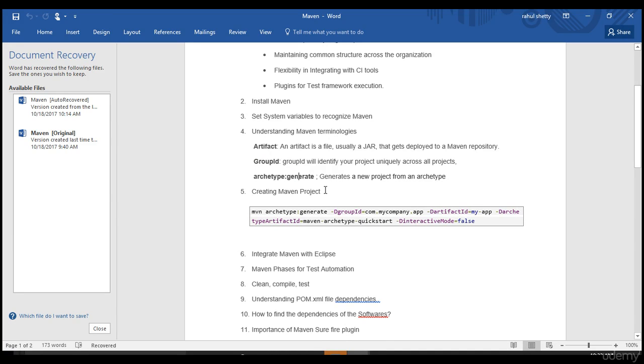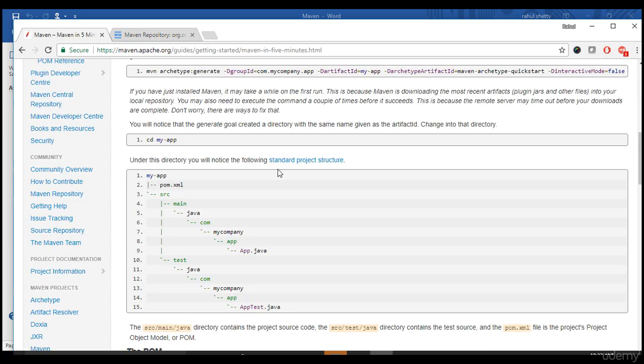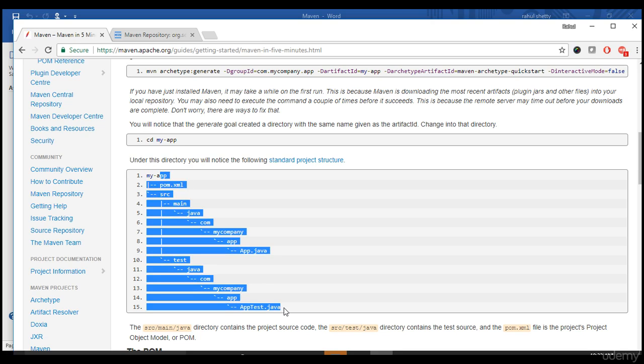When I say creating a Maven project, firstly it gives you a dummy skeleton. It's a simple skeleton. You won't have any code inside it. You have to push all your test cases into that framework. Java test cases. Basically, if you are working on web, you can push your Selenium. If you are working on mobile, you can push your Appium test cases. And if you are working on API, you can push your API test cases. So first of all, you have to create a project with the template you are interested in.